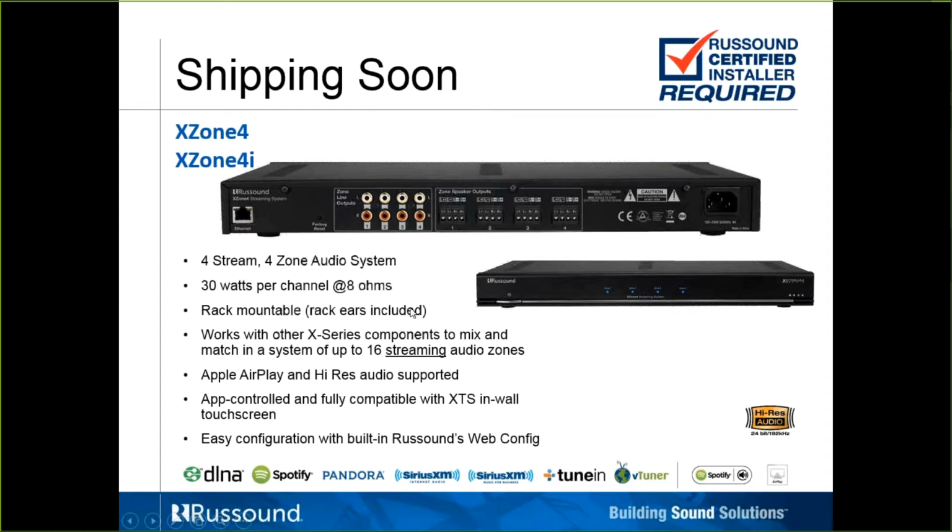And just like the X source in zone mode, it can be mixed and matched with other X series products to create up to 16 streaming audio zones. Again, Apple AirPlay capable, high-res audio supported, 24 bits by 192 kilohertz.